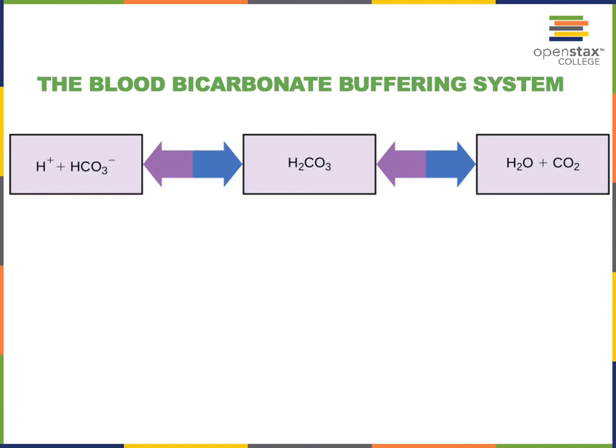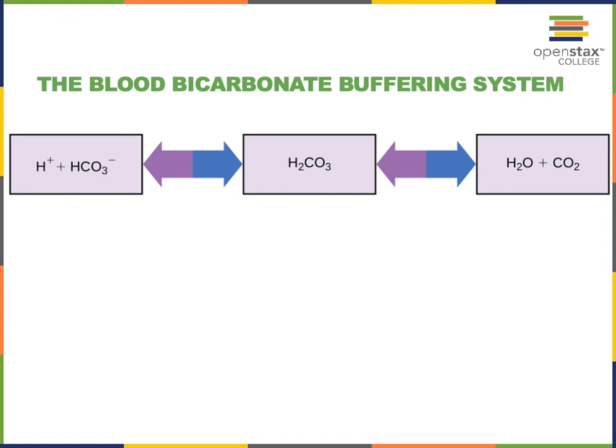Because it is essential to maintain the blood pH of about 7.4, there are homeostatic mechanisms that will help to stabilize the blood pH. We'll discuss in more detail the mechanisms that maintain blood homeostasis as we discuss the respiratory system and the urinary system. But one basic concept that I would like you to learn now is the idea of a pH buffer. So pH buffers are a mixture of chemicals that help to stabilize the pH of a solution.